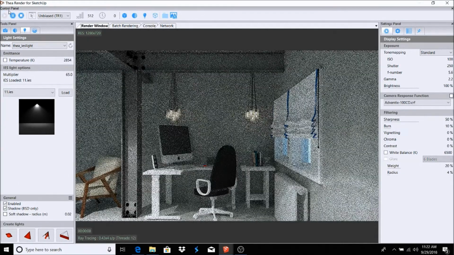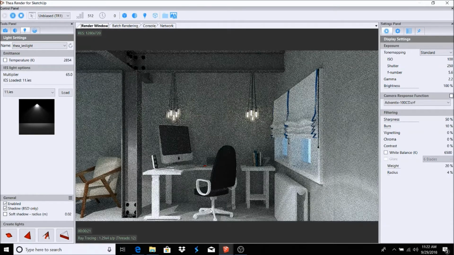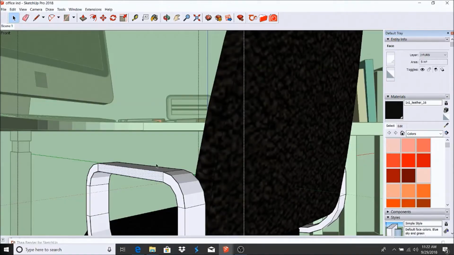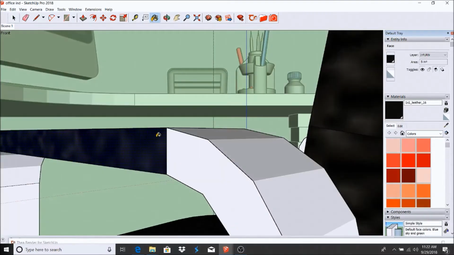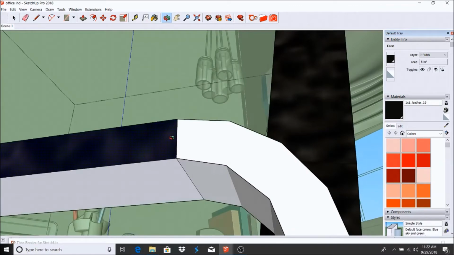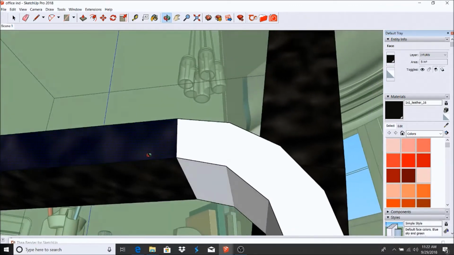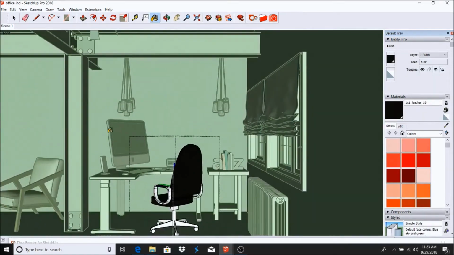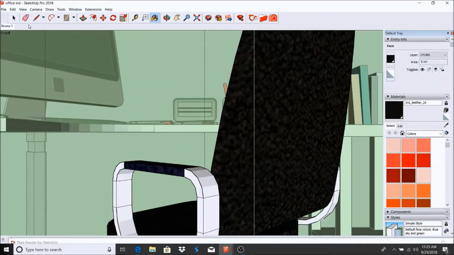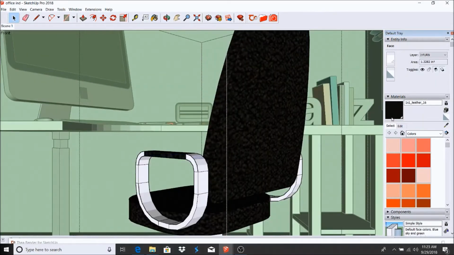Go ahead and add some metal here for the base of the chair and actually for the arm. For this portion, I'm just going to do the same material because this is like an armrest. Like I said, this chair doesn't have a lot of detail, but it should show the armrest at a thicker geometry.